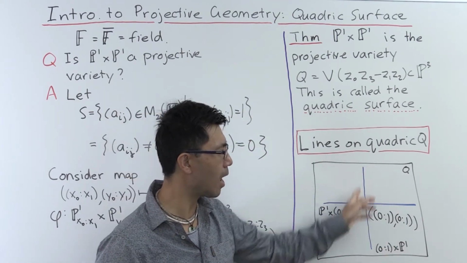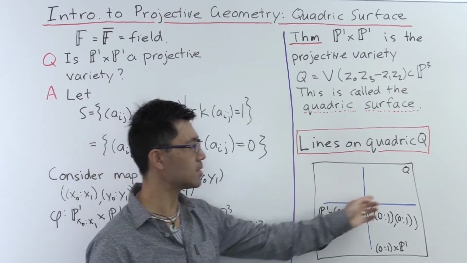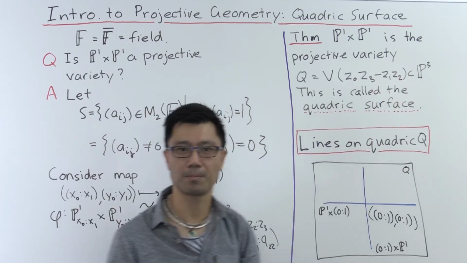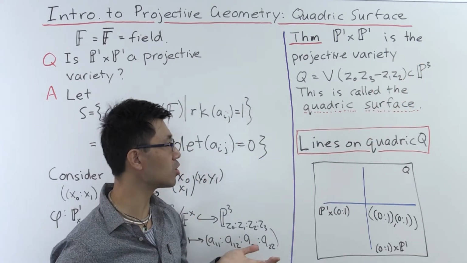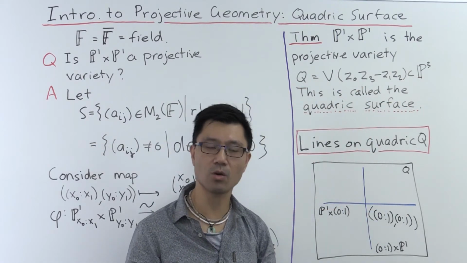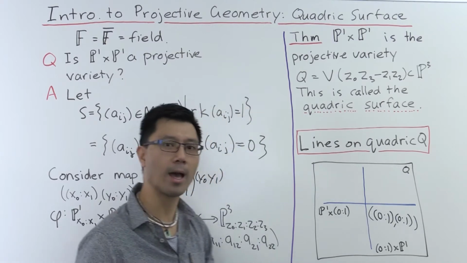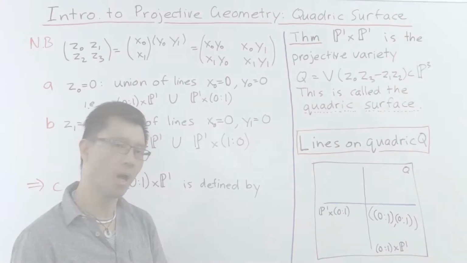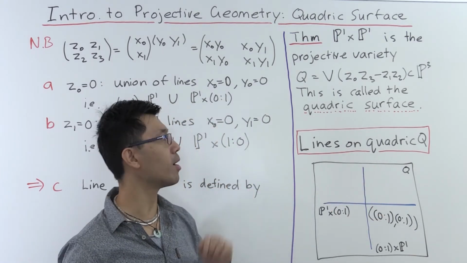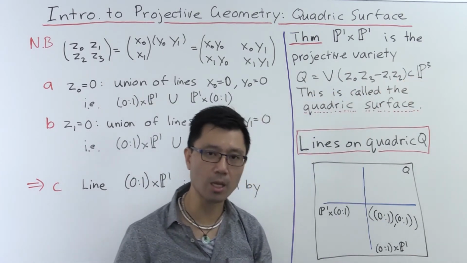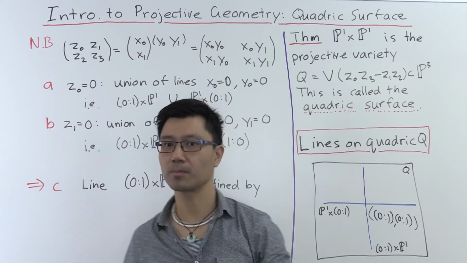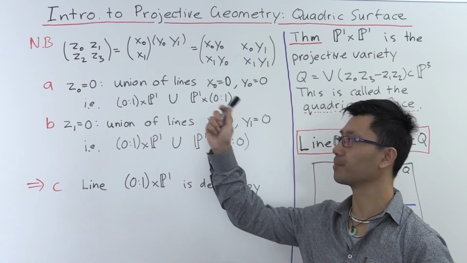So what's interesting now to see is, in what sense are these projective varieties inside P3? That's the next question we want to see. This Q is inside P3, so these projective lines are also inside P3. And how is that the case? Okay, so to figure out how these two lines occur as projective varieties inside P3, we have to remind ourselves how our notation worked. And the key point was the following.